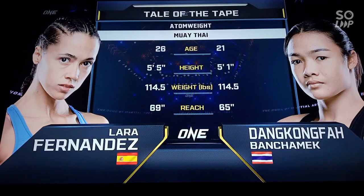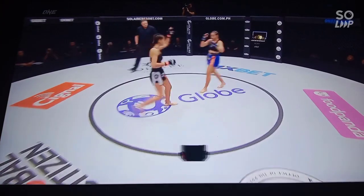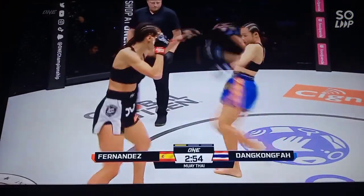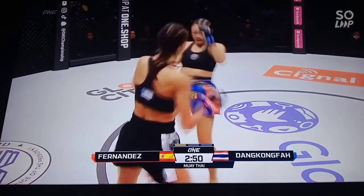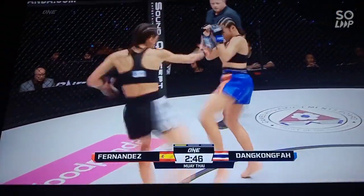As the older is Lara Fernandez. She's also contest. Spain versus Thailand. Both women look at the leg kicks early. Nice two-punch combination there from Fernandez. Outside thigh goes Dangkongfah. Good outside thigh kick again from the Thai.